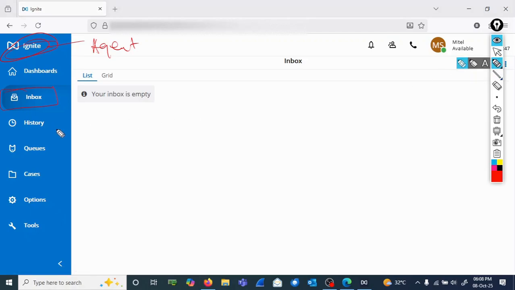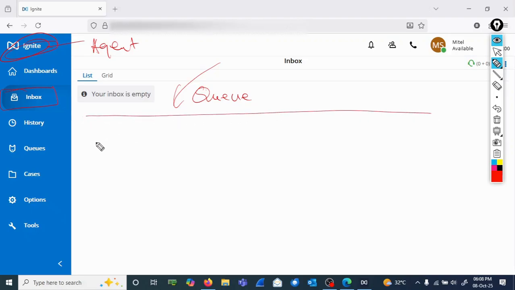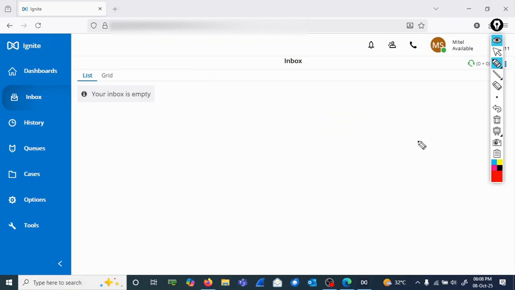Here on the inbox, if a call comes into the queue, the call will be offered to the agent in the inbox, and the agent will actually see that the call has been offered to this agent, and the agent can answer from here. So we are going to demonstrate that.